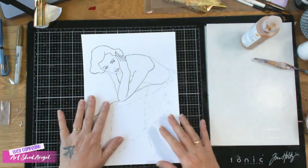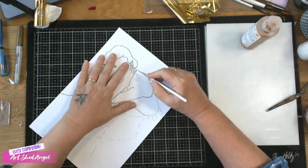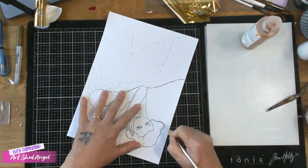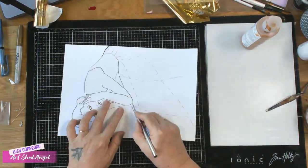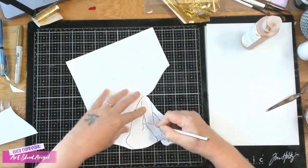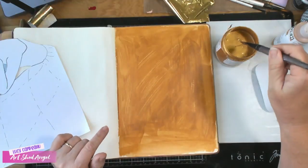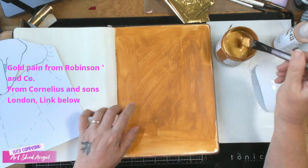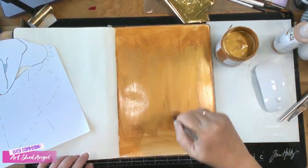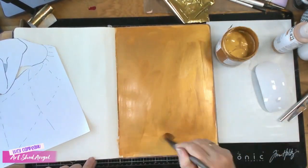The next thing I'm going to do is cut out my picture because I want to be able to do some stuff with her. I'm just going to cut her out with a craft knife. The Tim Holtz Media Matte is just lovely to cut on. Once she's cut out we're going to add the gold to the page as it's dried — you can see how rich it looks when you add gold over the top of a colour. It's just so much nicer than plain gold.